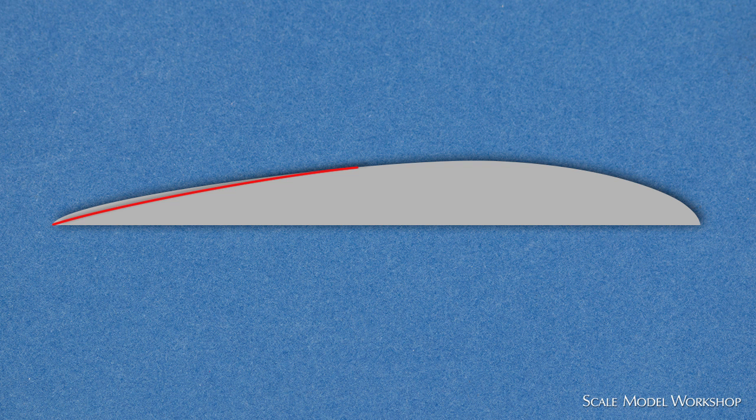A better approach is to treat the wing as though you are dealing with a solid model and correct the airfoil from the outer surface, thus correcting all the issues. If necessary, backfill the area to be reduced before assembling the wing halves.